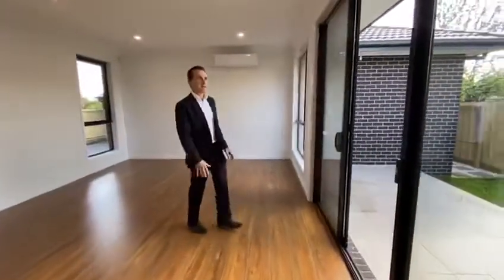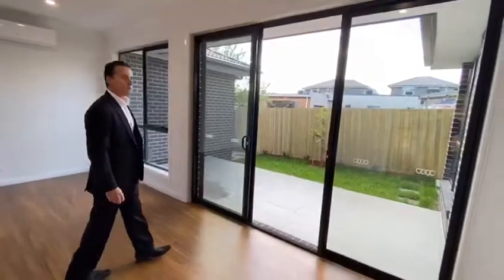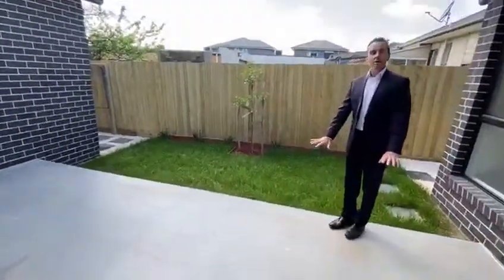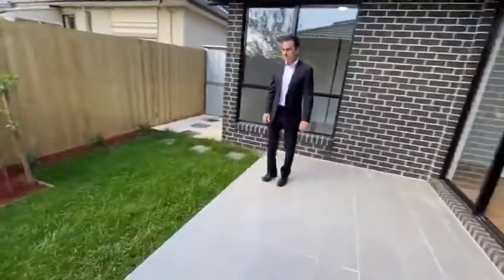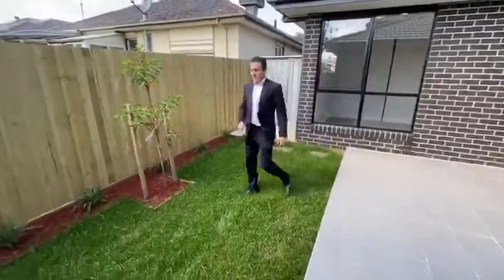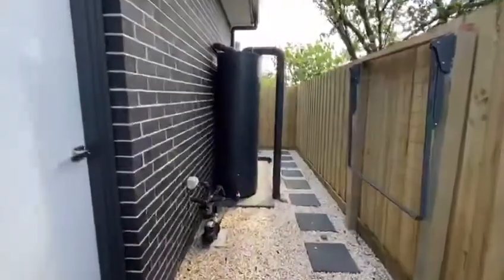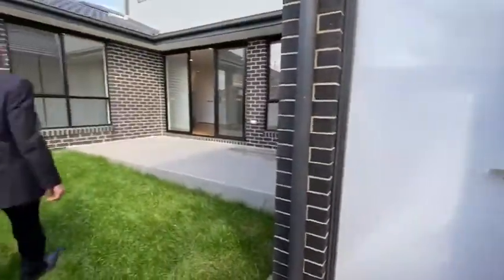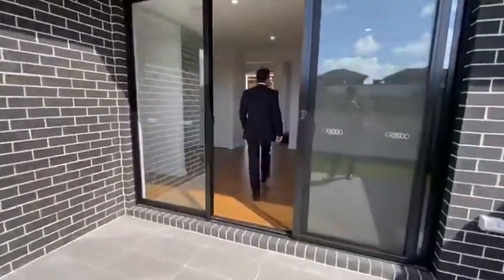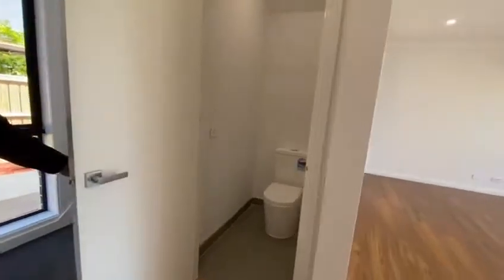One of the beautiful things about the complex is the large glass sliding doors and windows which have a northerly aspect, giving you that beautiful winter sunshine. You flow outside seamlessly to a fully tiled alfresco area to relax in, as well as a very generous backyard. Just around the corner is your water tank with direct access into the double garage. The garden shed is nicely tucked away in the corner, and there's also an alarm system within the property plus a downstairs toilet for guests.